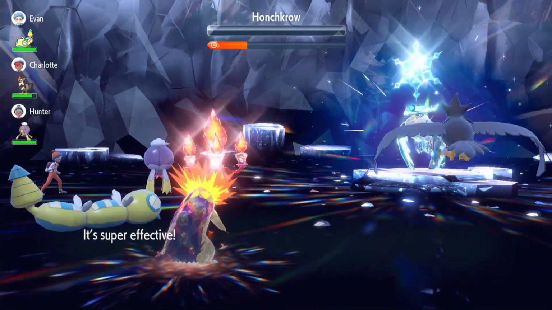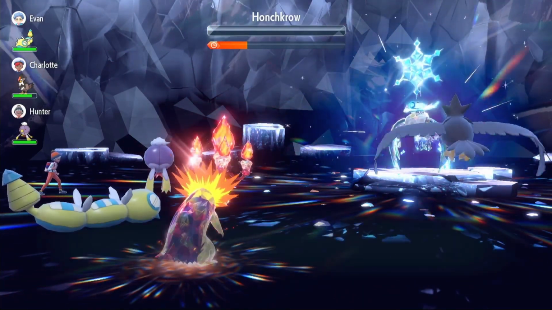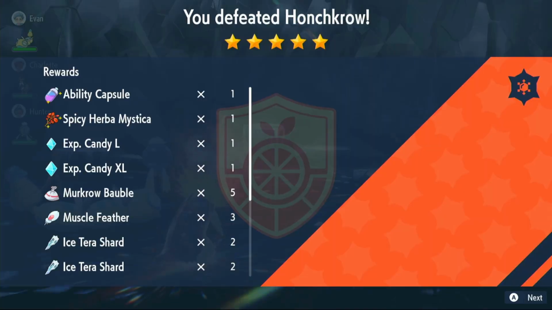There we go, I finished the Honchkrow off with a terrestrialize, and we get the crit just to rub it in. Don't really think we needed it though. We do get Herba Mystica for our troubles though. Let's move on to the third raid.